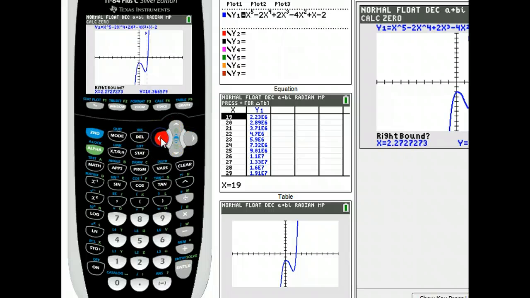Now it asks me to move to the right hand side. I'd like to at least see it in my window here. So my first one is right here, my second one will be up here. I'm going to hit enter again, and it's going to ask me to guess. I'll hit enter one last time. My 0 right here, my x value is 2. So I automatically know that one of my zeros is 2. My y value is 0, my x value is 2. Now I'm going to go back to the original problem with that information.